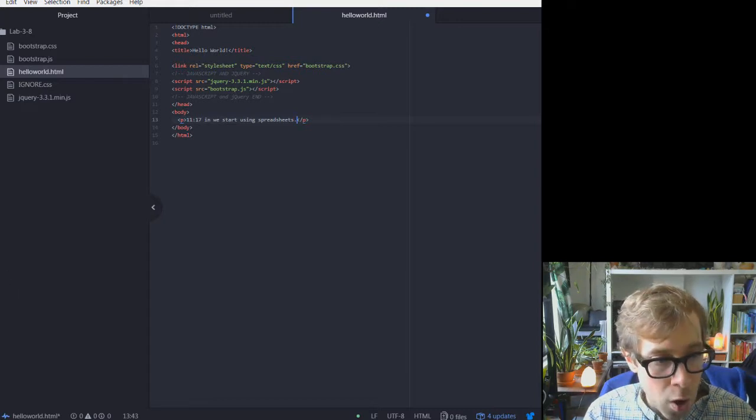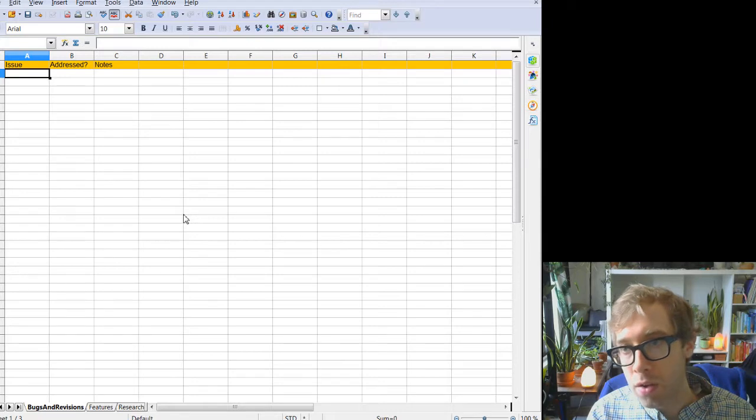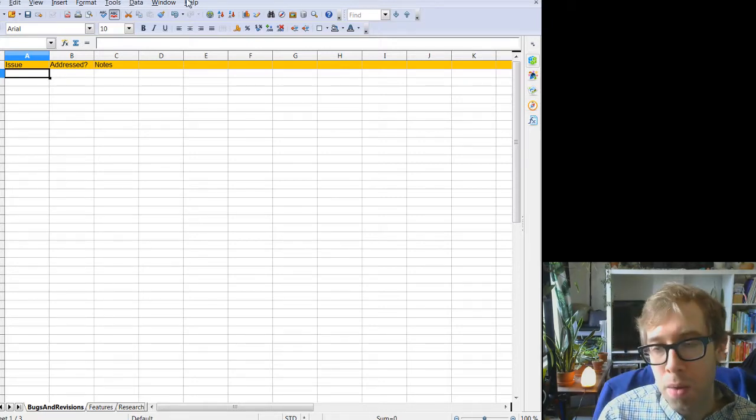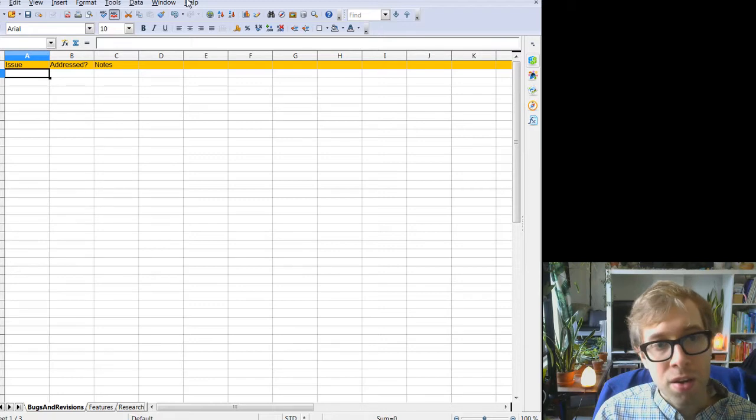So now I am opening OpenOffice Calc. Now, if you just go onto Google and type in OpenOffice Calc, the first thing that'll come up is the OpenOffice Calc download page. You click on that, it'll most likely know exactly what kind of system you're on, give you that as a download offering right at the top. You just download it, you go through the little process, it's going to make you restart your computer.